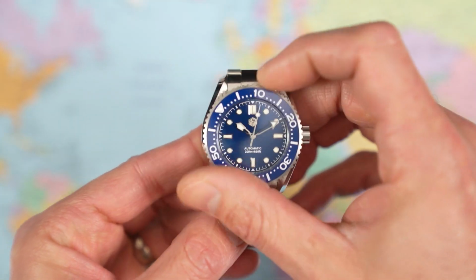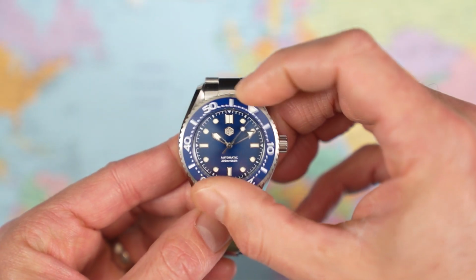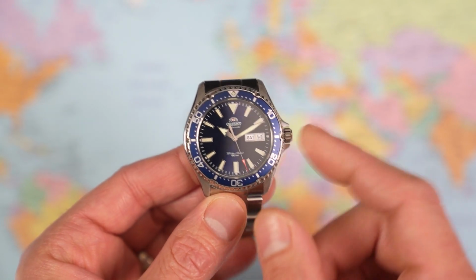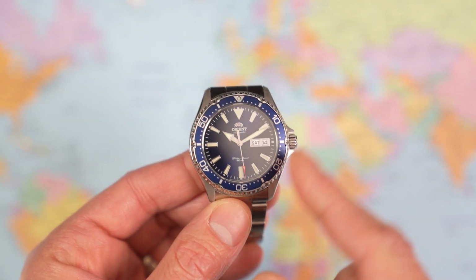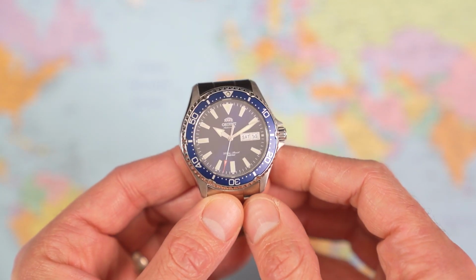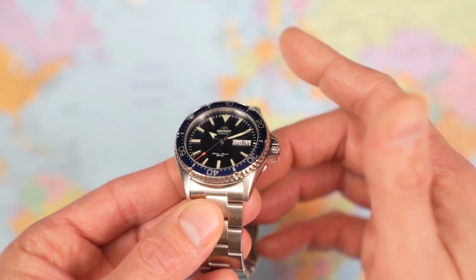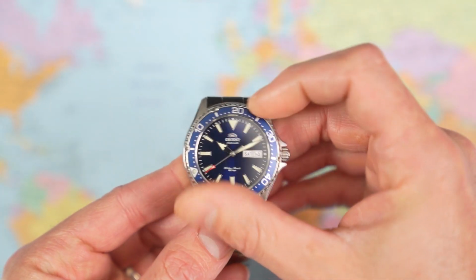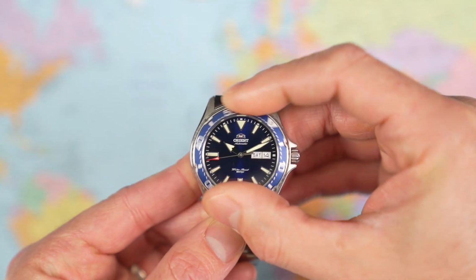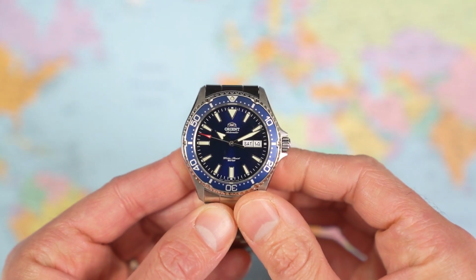So only 8 out of 10, but a nice action. Nice and grippy, a pleasure to deal with this one. Nothing particularly wrong with the Orient bezel or the bezel insert. It is aluminium. It does have those slightly fussy little indents. That's a stylistic thing though, not really what we're looking at today. In terms of grip, it's smoother than the San Martin, not quite as grippy, a little bit stiffer to move as a consequence, but the action is pretty good, certainly on par with anything else you'll find. Just not as good as the San Martin, 6 out of 10.